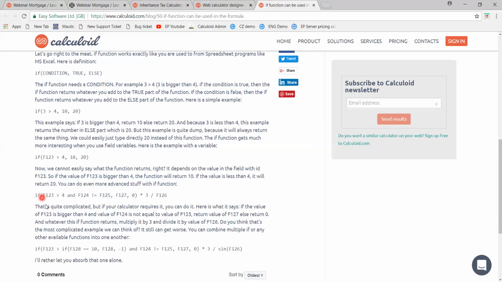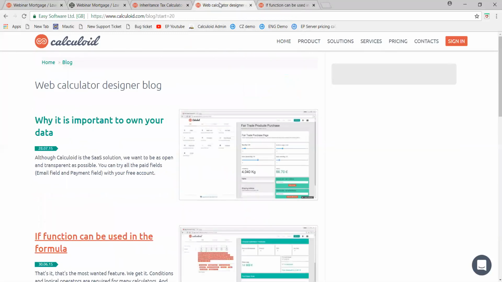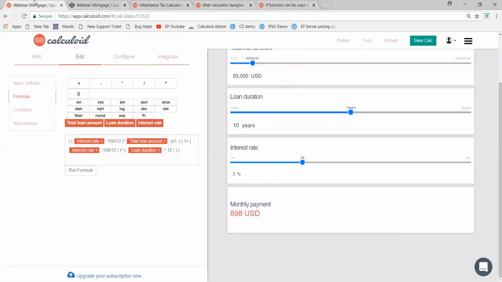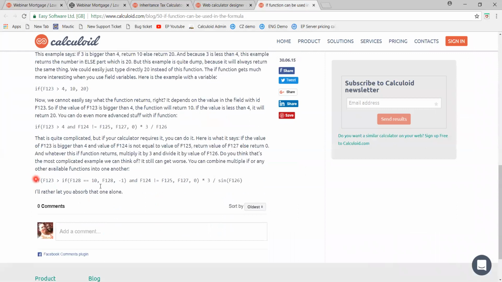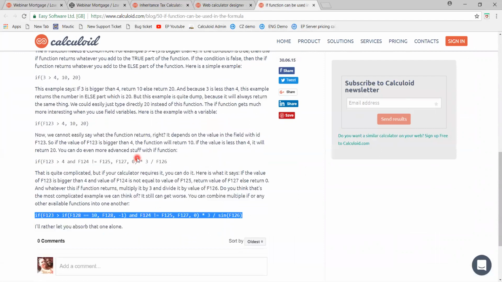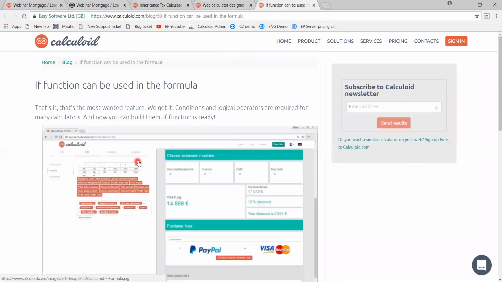So as you can see, you can literally use the typing if in the formula field. The only difference compared to Excel is that when you are typing a formula, you don't use this over here, okay? So it will never work with that. So just make sure. If you wanted an if function, you will just start typing if, and then you will follow the instructions over here. You actually have quite a few examples, and some of them are quite complex as well. So I believe that if you have a read through this, it'll give you a good idea how to work with the if function as well.